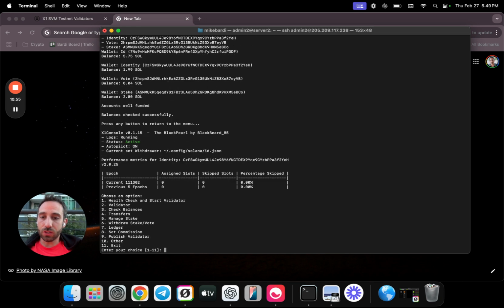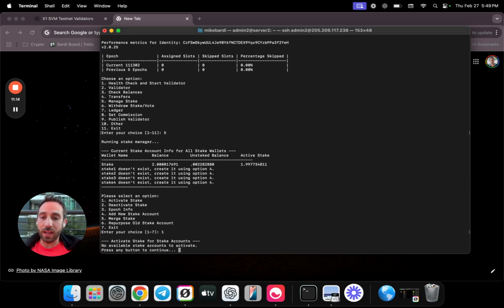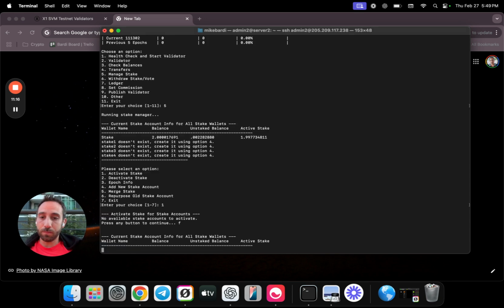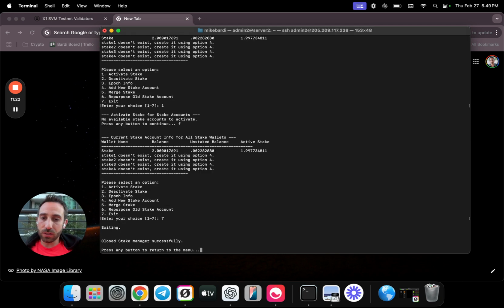So that looks good. And then if there's anything else, manage stake, number 5 here. Sometimes, let's see if it actually shows you. Yeah, so like for example, I have an active stake here. If that's at 0, well, that probably isn't good either. So we might have to hit number 1, activate stake. But we're already activated.